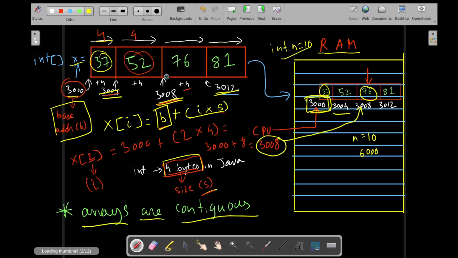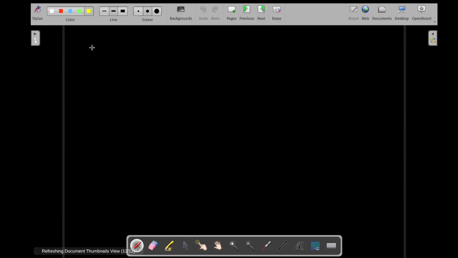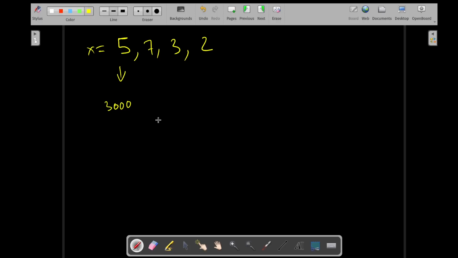Let me load this one again. Say you have again x equals 5, 7, 3, 2, an array like this, and 5 starts at location 3000. As you know, it is 4 byte data, so it will take 3000, 3001, 3002, 3003.